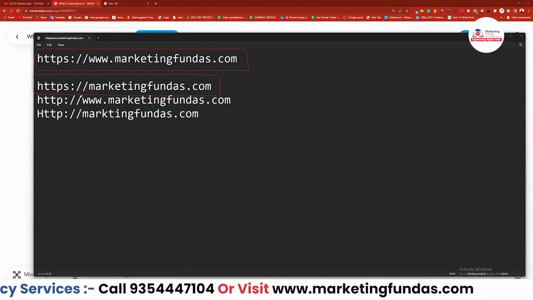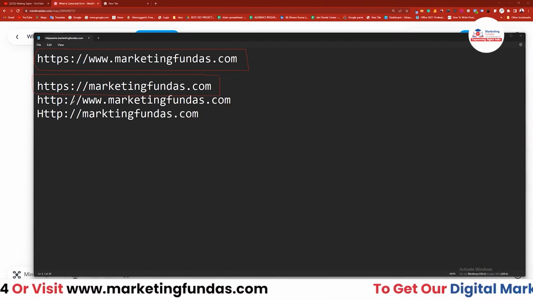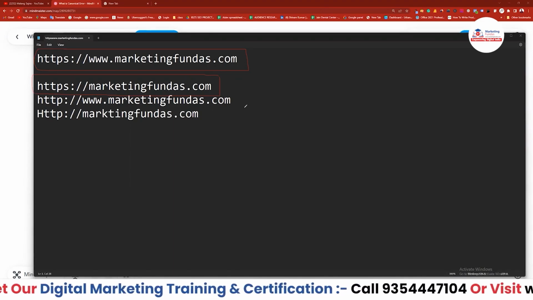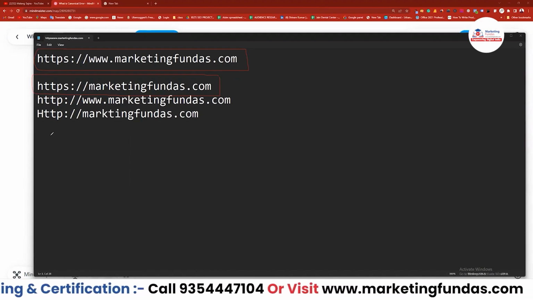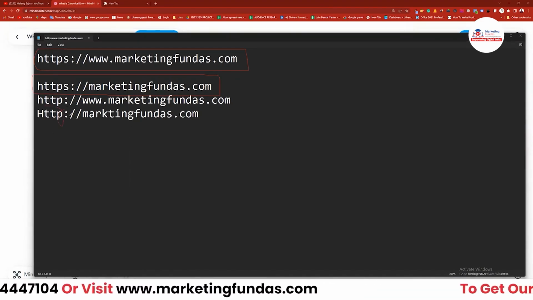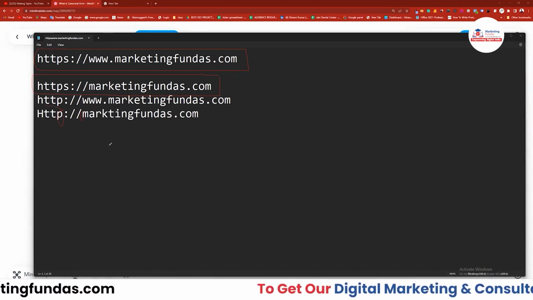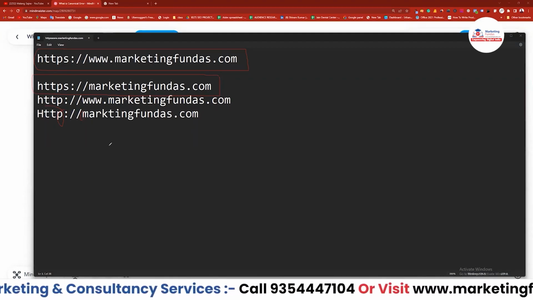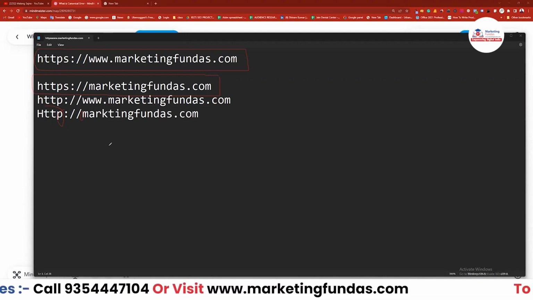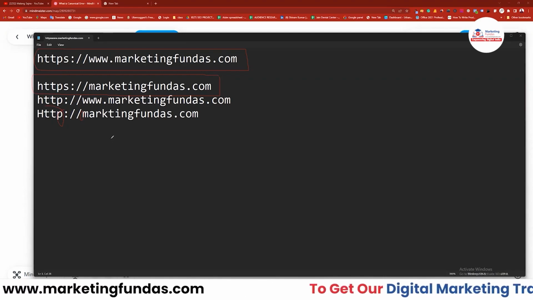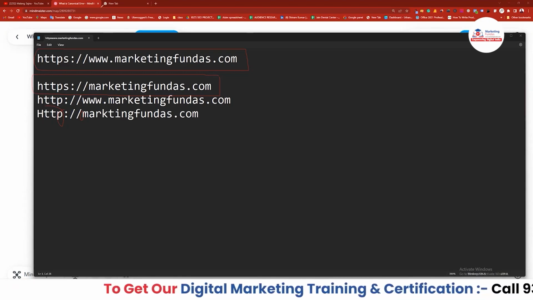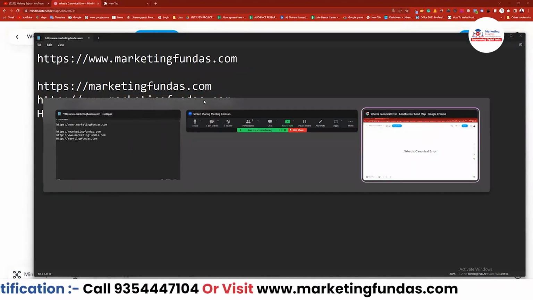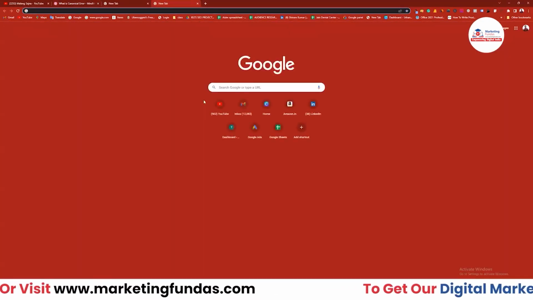If you try to open the website without s and with www, and the same website opens on a different URL, that's an error. And next, if you try without s and without www, and in that case also the same website opens, but the URL does not contain s or www, then it's a canonical error. Therefore, we will first open our website and test for any canonical error, and find out if our website opens on 4 different URLs.